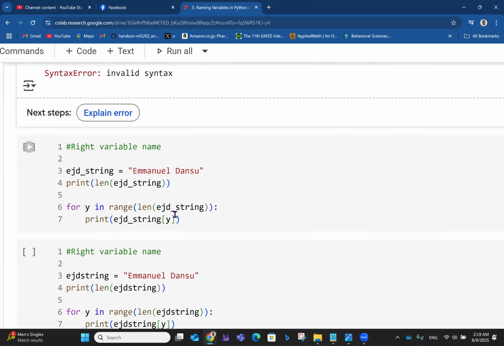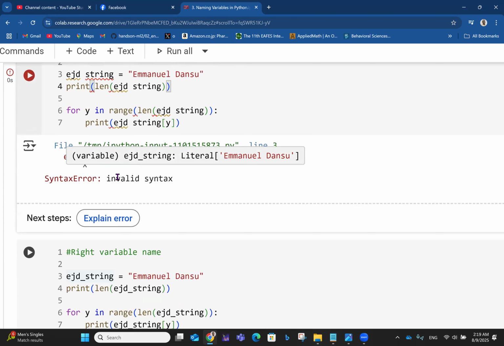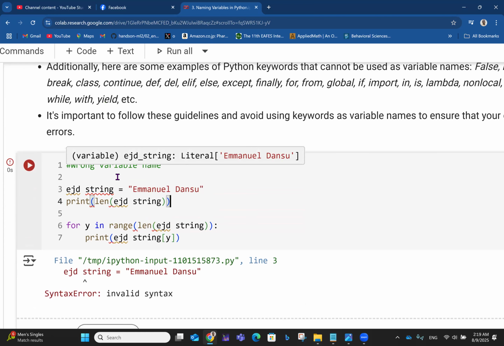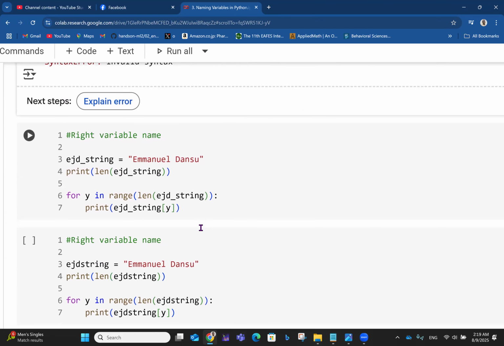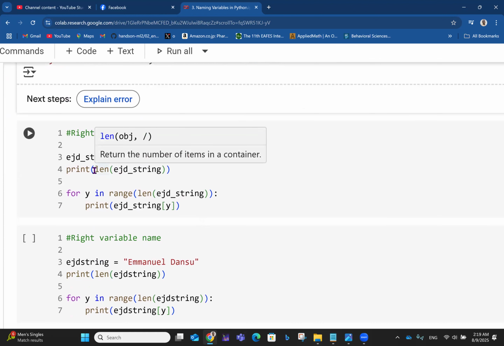So in the next cell now, instead of having just EJD space string, Google Colab has even helped you by using all these red lines you see all over the place. It's just to tell you that something is wrong somewhere. In this case, now when everything is fine, you don't see all those lines, right? It's just like Microsoft, when you misspell a word or your grammar is not correct, it underlines it for you, so you can actually take correction.